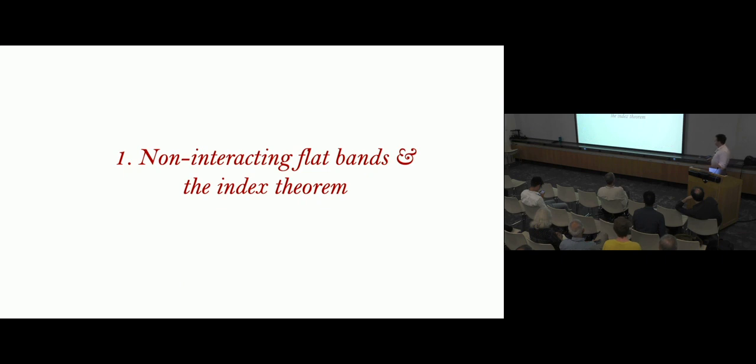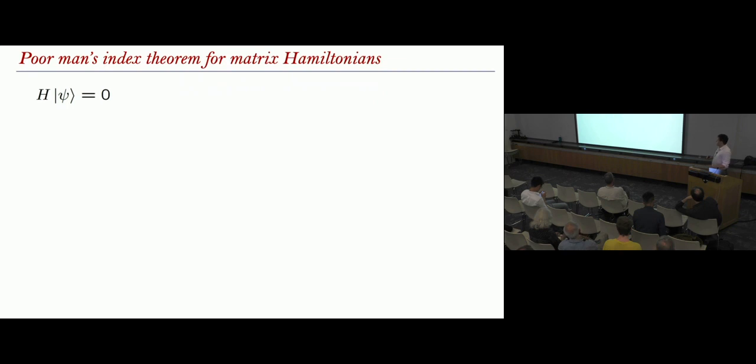So first, let me talk about non-interacting flat bands and its possible connection to what I refer to as index theorem, which is not the fancy index theorem. So I'll just start very simple. The first statement is that, let's say we're interested in zero modes of a Hamiltonian, H. Obviously, it's related one-to-one to the zero modes of Hamiltonian H squared.